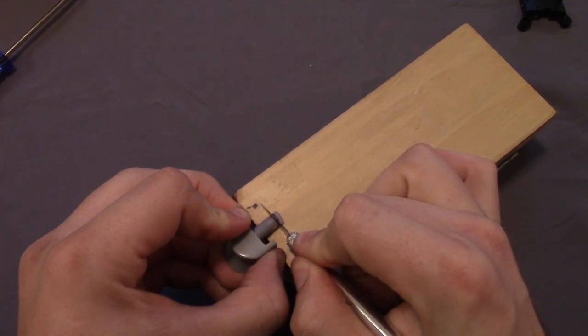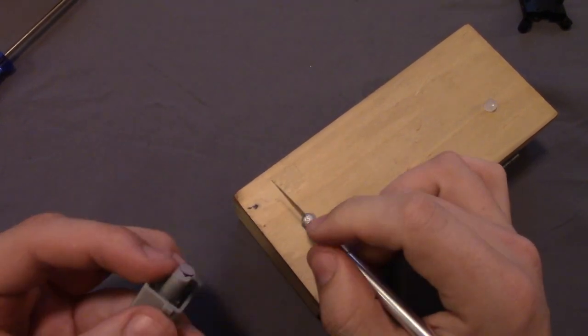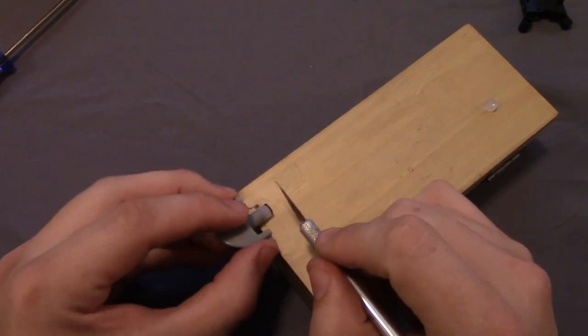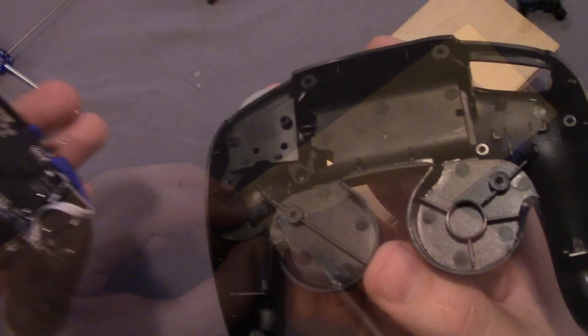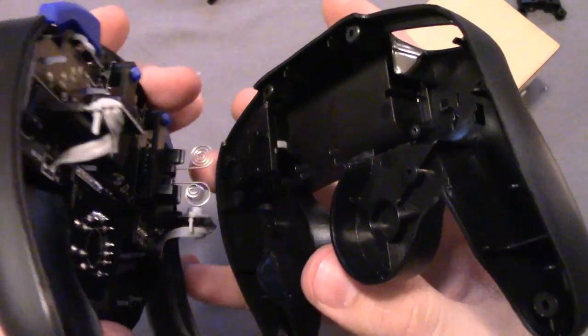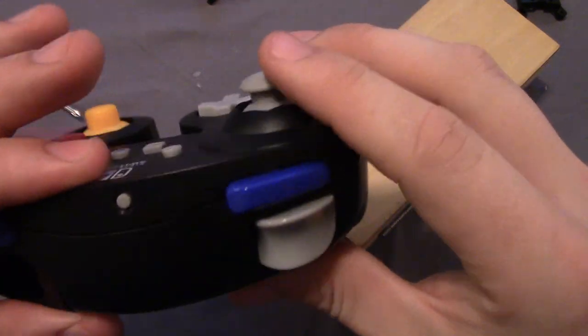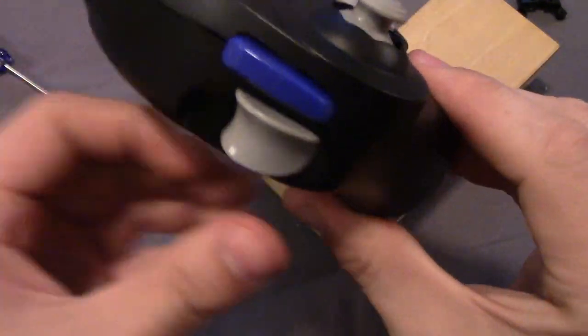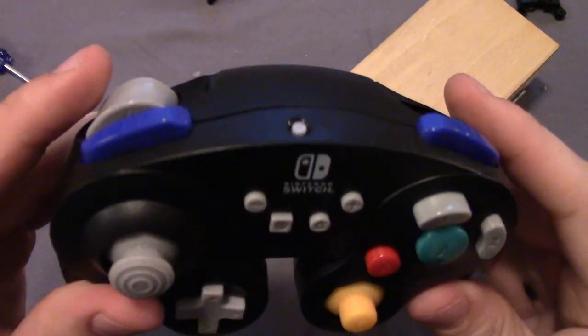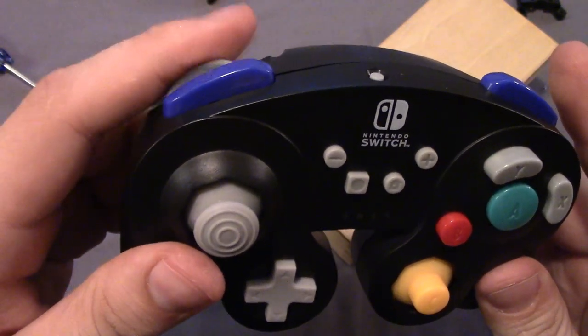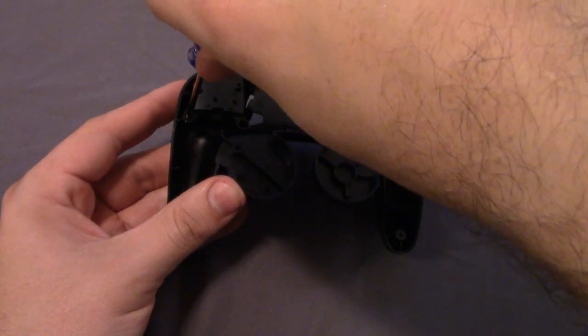You may need to do some fine-tuning, but you can always shave off a little more, even add some glue to the end if you cut it a little short. It's all depending on your preference. Before you completely reassemble the controller, you want to do a test fit. If you feel any resistance putting the shells together, don't force it. Most likely the button membrane is bunching up and you don't want to cause any damage. Just shave a little more and try again.